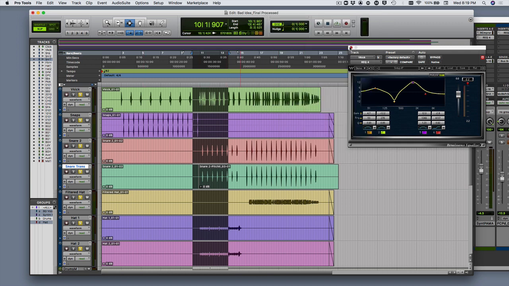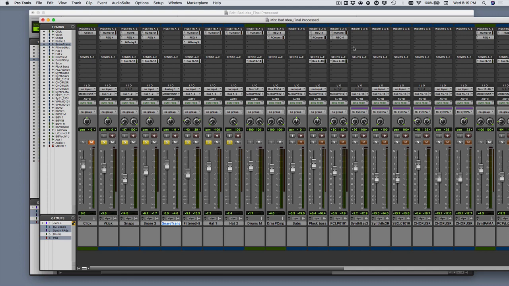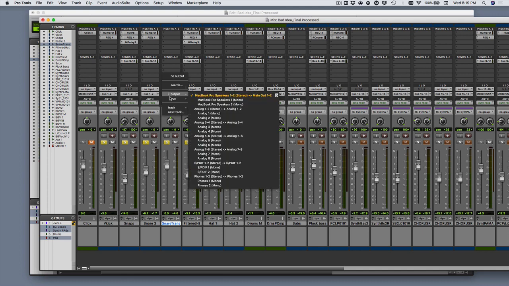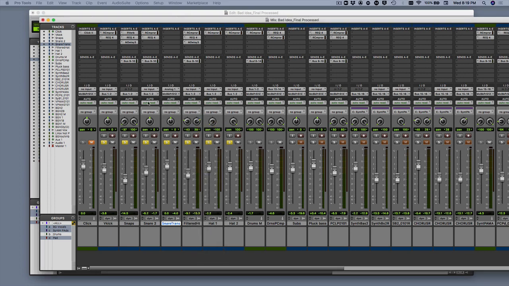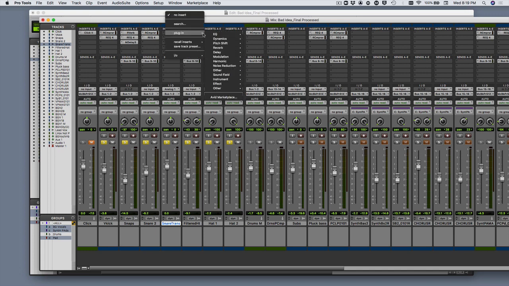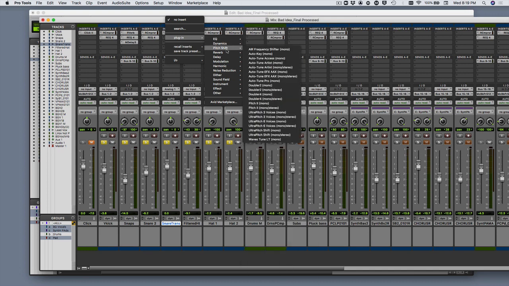Then I went a little bit crazy also. Let me just send this back up to bus 1 and 2, which is the master, right? I sent it to the drum master, right? Then I did a little bit of your normal compression. And let's just leave it as it is. But what I had fun with is this. This is an interesting thing to do. I picked a reverb just for that snare. So I went reverb.